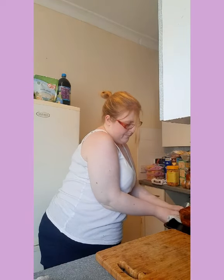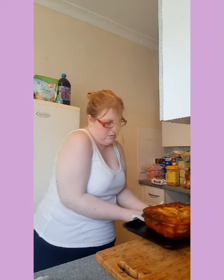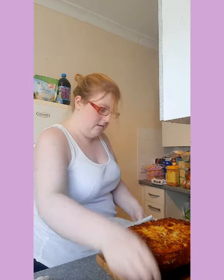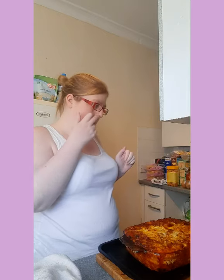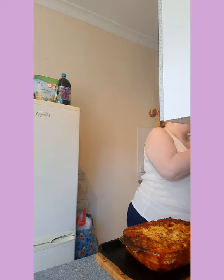Put it on the chopping board, you know, to see. Lasagna. And it's dead saucy, it's really nice. So, move them out the road, put this away. Things away.